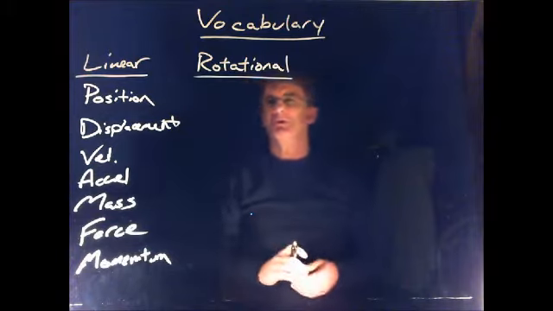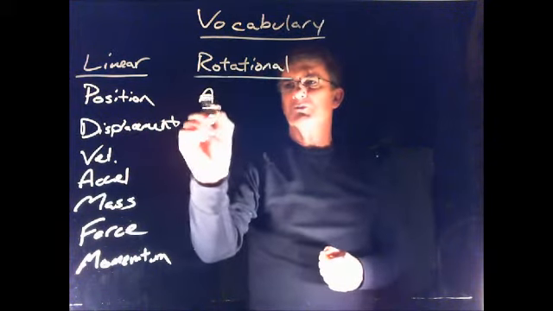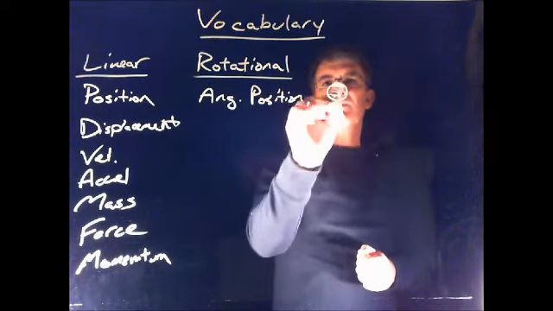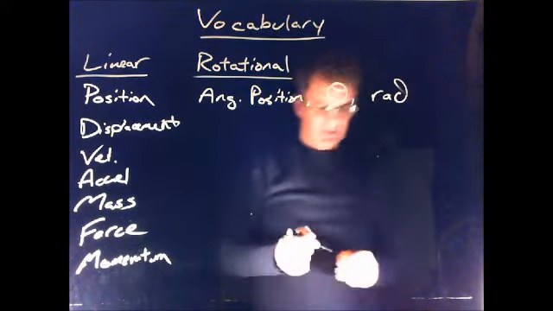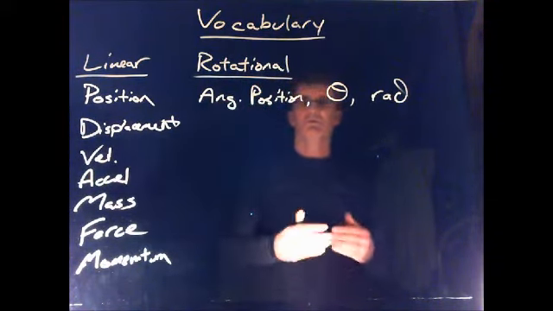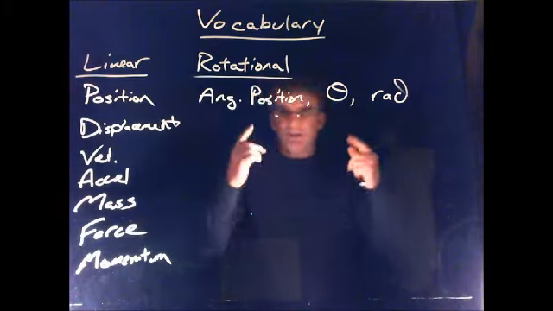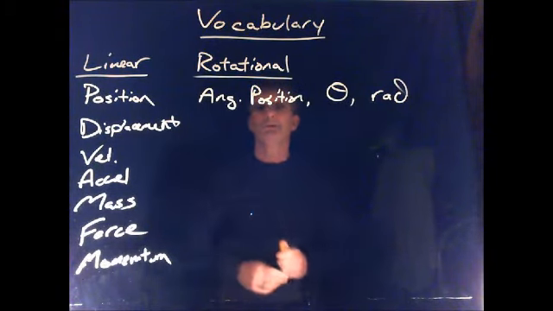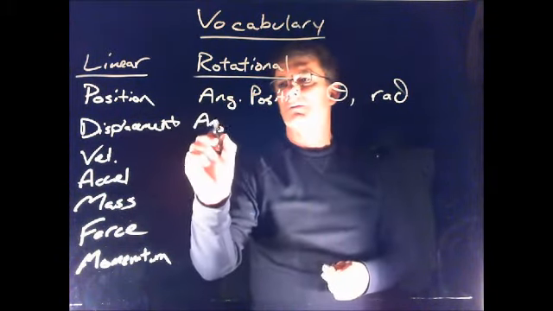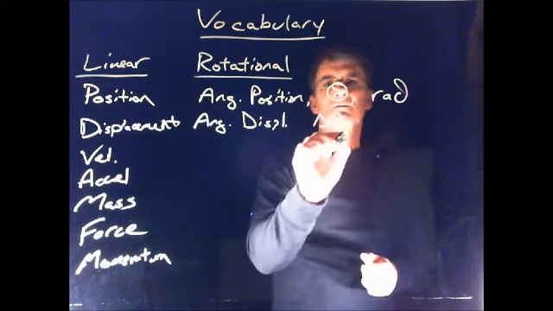Physics people aren't very creative in their terminology, and so instead of talking about position linearly, we talk about angular position. Not very rocket sciencey. The symbol is theta, and the unit is the radian, or rad is what we shorten it to. They're not going to be doing calculations in their calculator in terms of radians, like the cosine of pi over 2 radians, but that's just the unit. If they understand the unit circle, and they don't like the unit circle, there we go, we're right back at the unit circle. Angular displacement, delta theta, radians again.